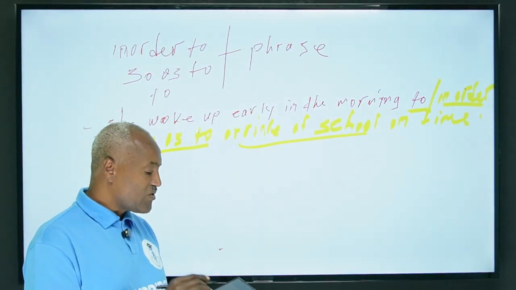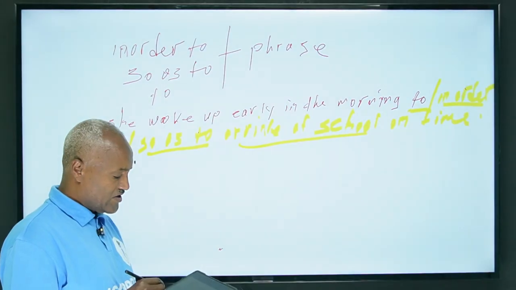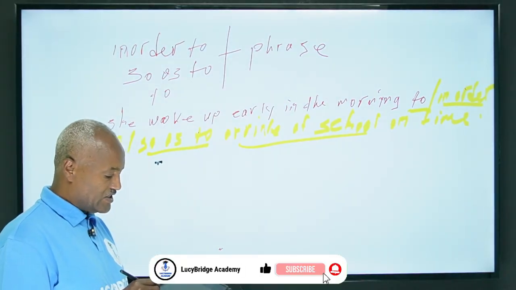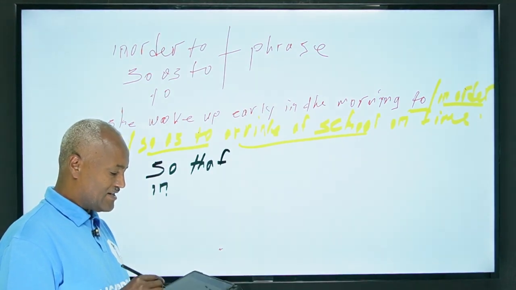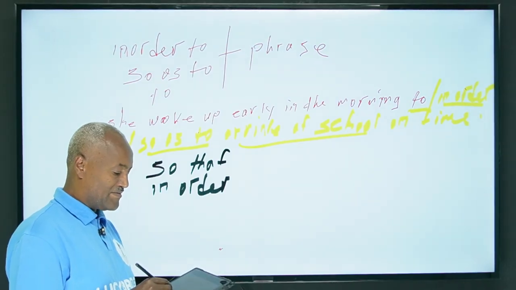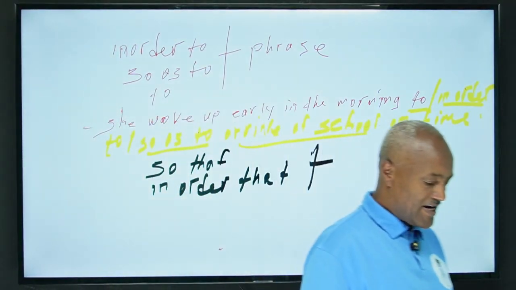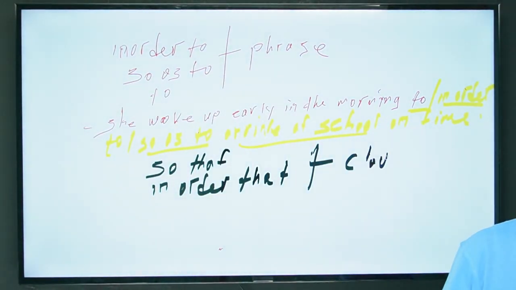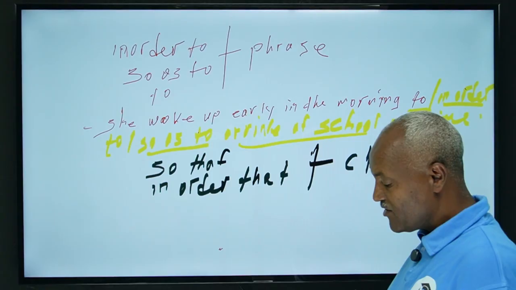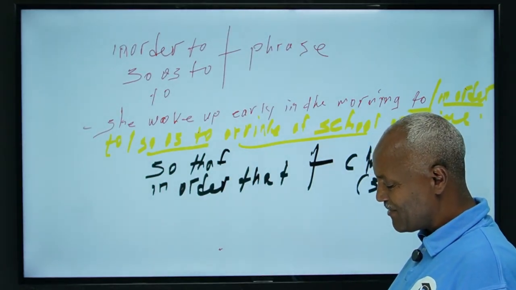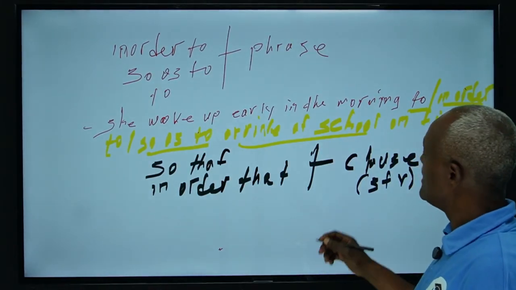And then look here, this is when it is a phrase. For instance, again, I can show you here, if it is so that, in order that, these are followed by clauses. Take care, students. When we say clause, what did we say previously? That is subject plus verb. There must be subject plus verb minimum when you say clauses. This is what you have to remember.